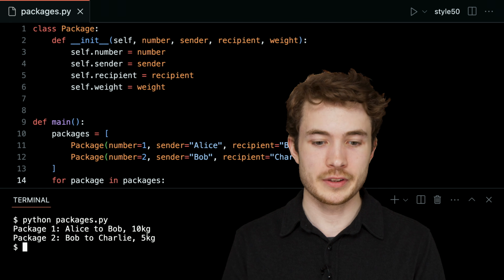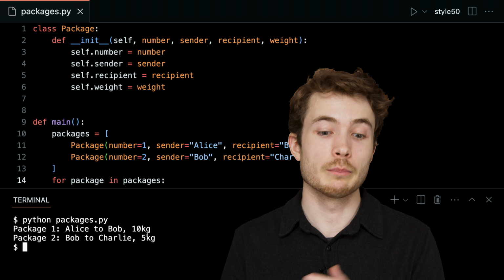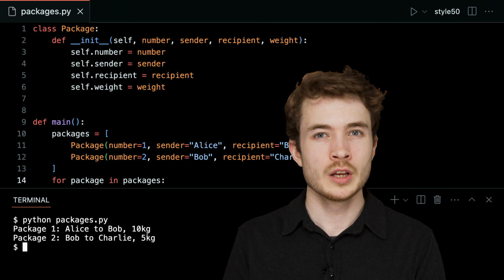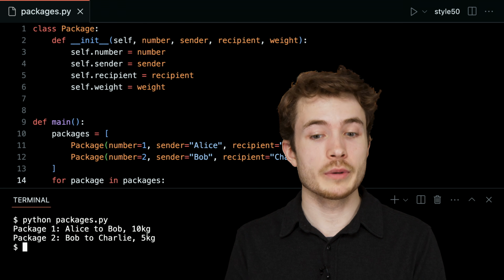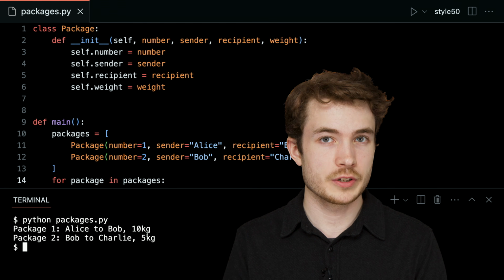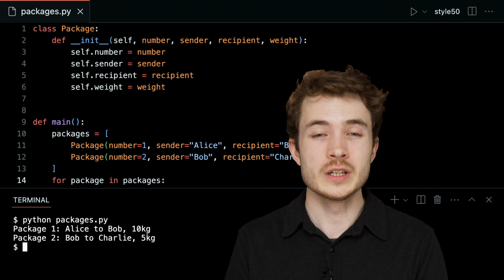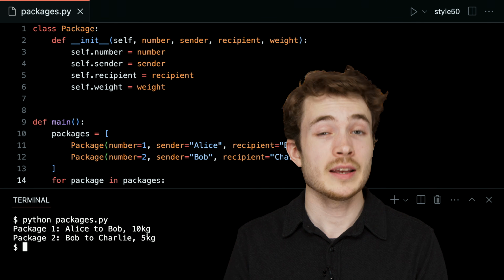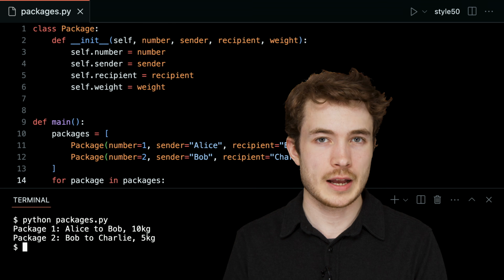Now it turns out that I can use classes to not just encapsulate or combine pieces of information, but to also encapsulate functionality that I want to be common across all individual packages. And I can do so by defining, in this case, what I might call an instance method, a method that can be run on any instance of this particular class.